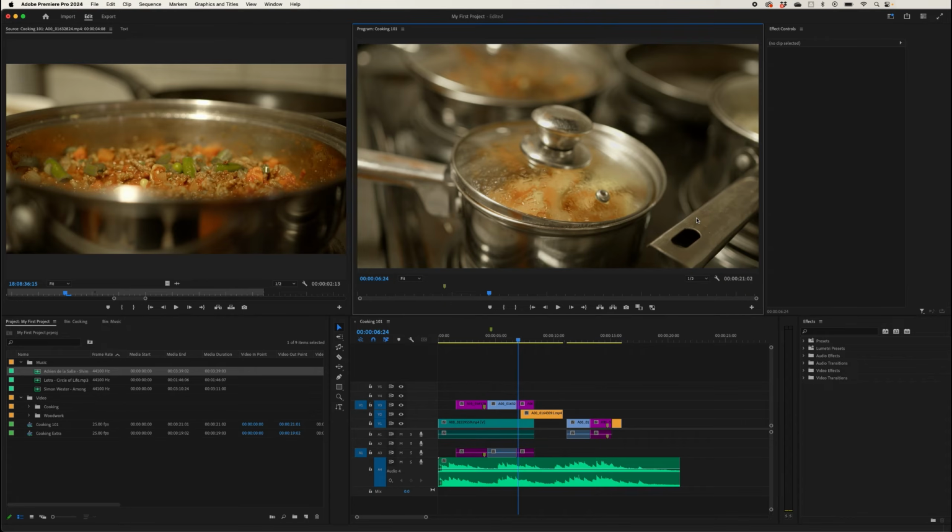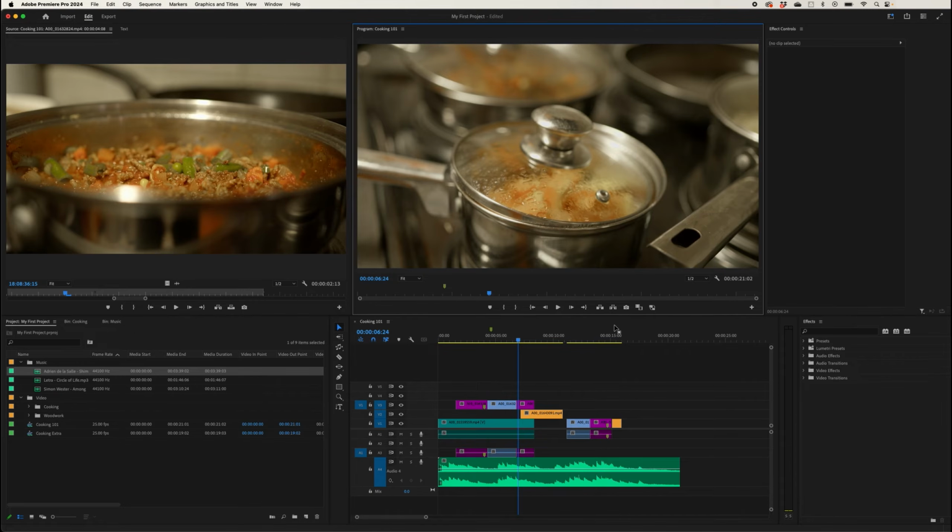The program monitor has similar functions as the source monitor. The only exception is instead of insert and overwrite functions, you have lift and extract, which are these two over here. Everything else is the same. You have add marker, you have mark in, mark out, and go to endpoint. All of that, you can export a frame. But these two on the source monitor, it's insert and overwrite, whereas in the program monitor, it's lift or extract. Both these functions only work with the use of in and out points inside your timeline. They are probably not the most popular functions in the application.